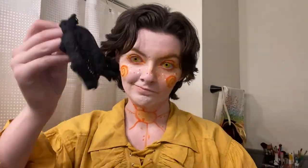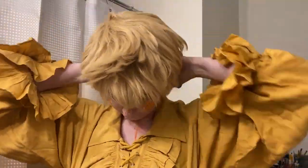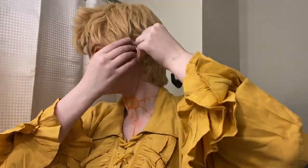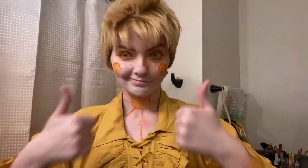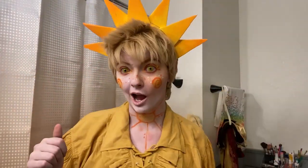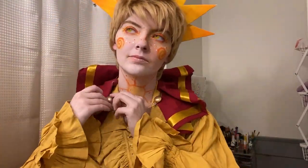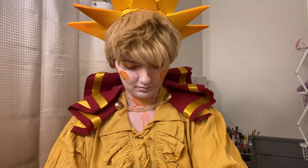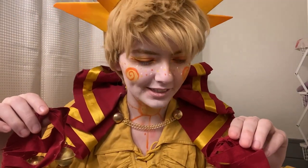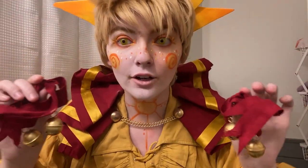Once that's all on, it's time to put on the wig. The blonde wig I use is from Epic Cosplay — it's the Hermes style. I highly recommend it if you're looking for a slightly higher quality, more expensive wig. This wig is always super easy to deal with and just pops right on. Once that's on, I put on the top of the headband headpiece, and then it's time to accessorize. This neckpiece I also made myself and it just claps right on, and the bells for the wrists just slide over my hands. I wanted to leave this in so you guys can see what this actually sounds like — they are so loud.